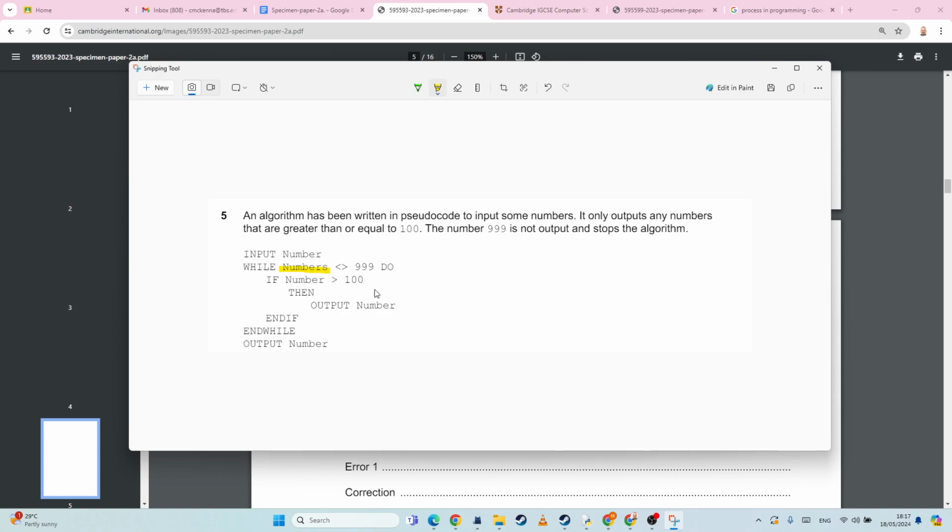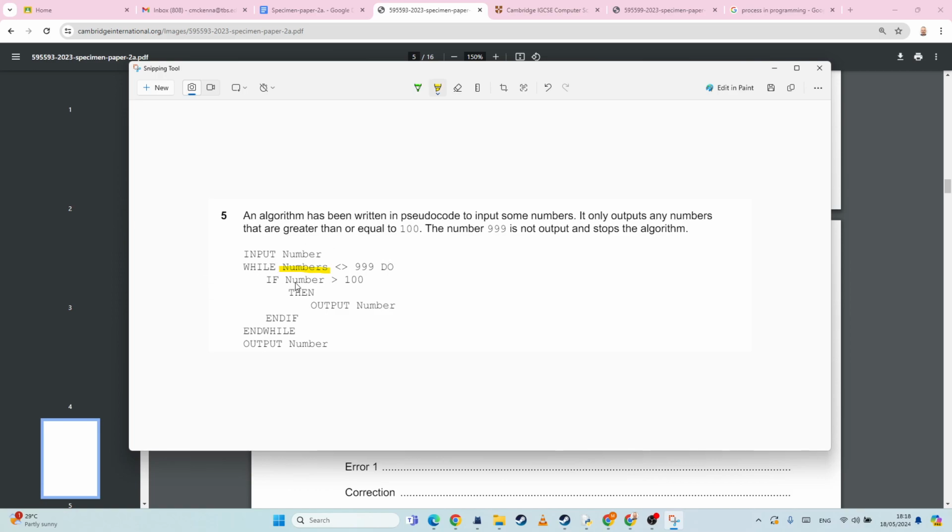Another common error that usually comes up here is going to be the condition. So if this was while number, assuming it's correct, is not equal to 999, do. So is this the correct sign? The number is not equal to 999, starts the algorithm. Yes, so this is correct.